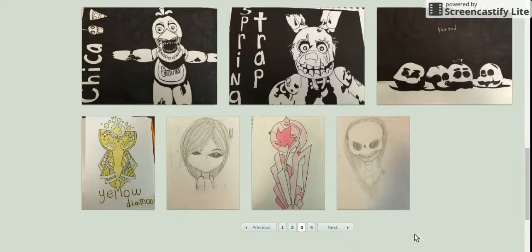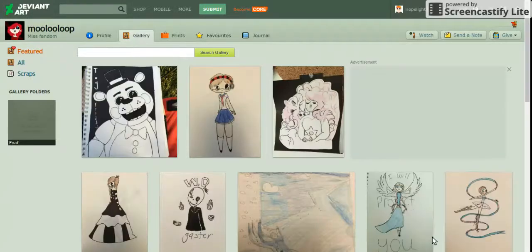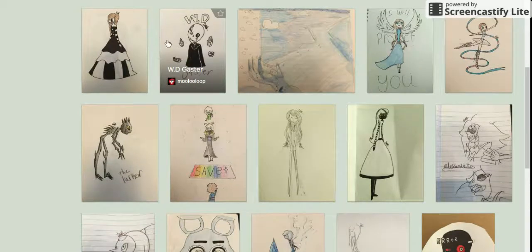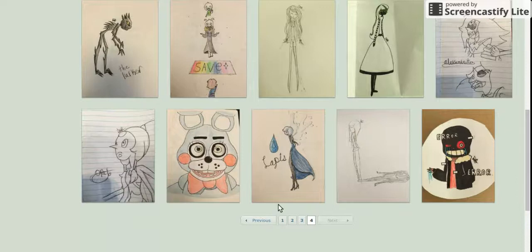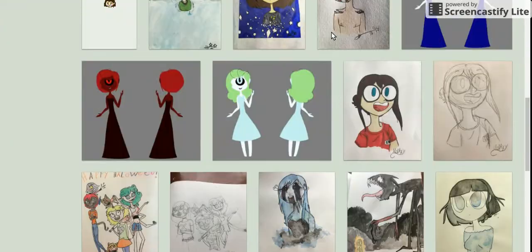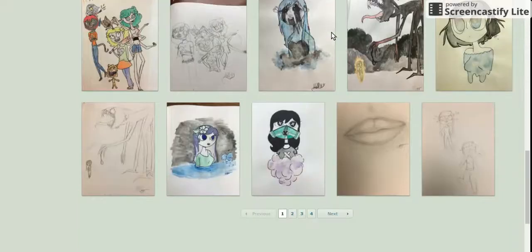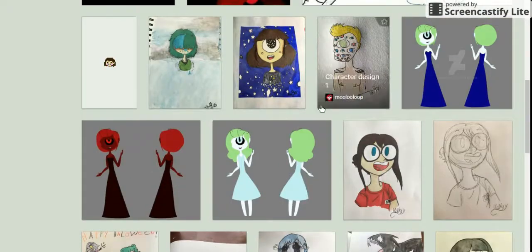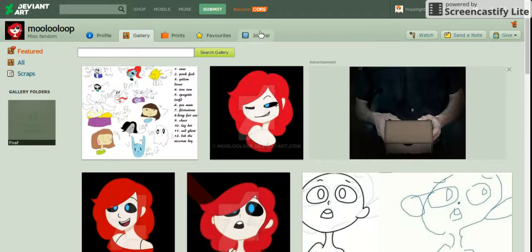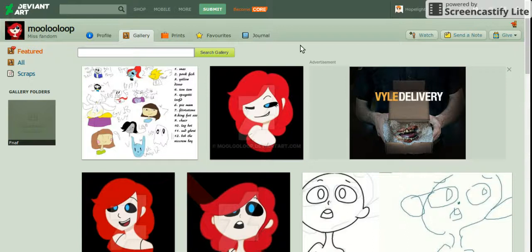Then you've got some Steven Universe stuff, which I'm not going to say anything is wrong with, because I'm not a big Steven Universe person. And then you've got some other cute little things — W.D. Gaster, Bonnie, Opal, Lapis, their own little Lapis. There's not much I can really say, because it's really well done. I can tell that they've improved, and they consistently stuck with the big eyes, small nose, small mouth kind of style, which I have no problem with. It's really unique that they can mimic the same style from traditional to digital, because I know that takes some time to master — even I still have trouble with it.